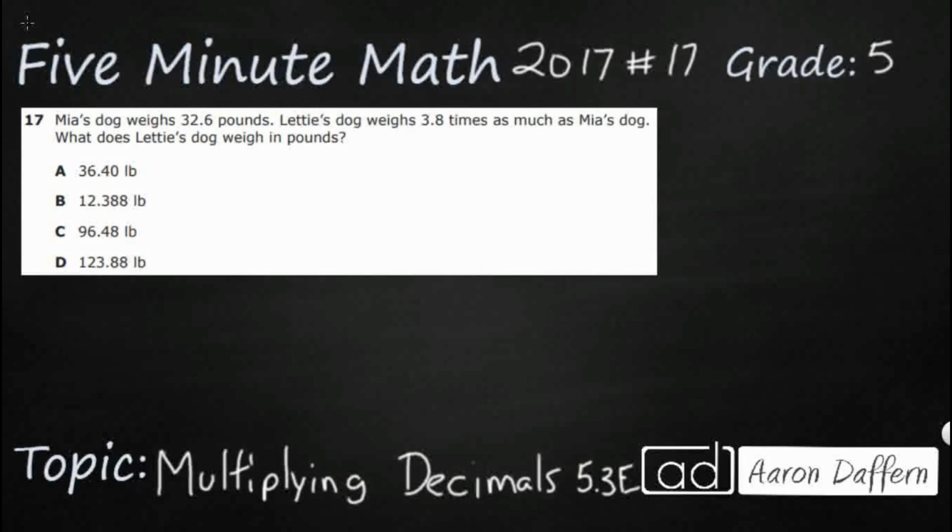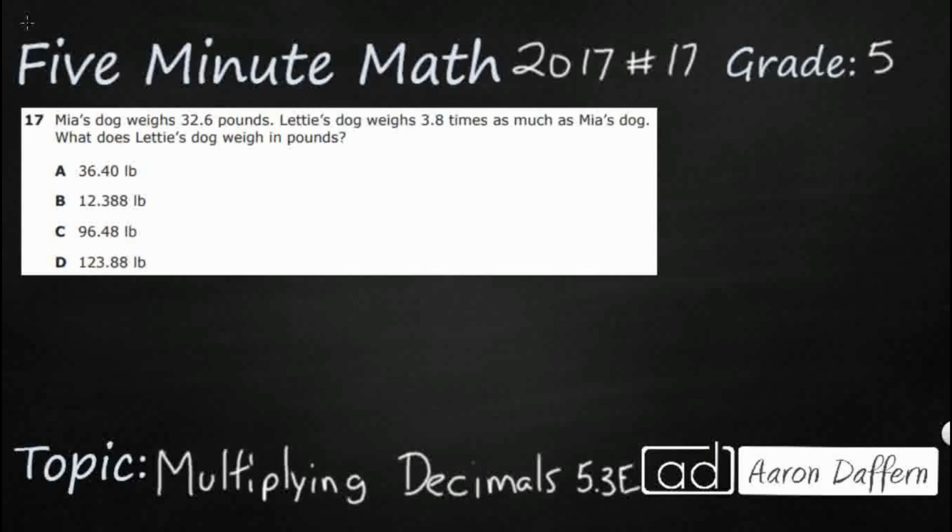Today we are looking at the 5th grade concept of multiplying decimals. This is standard 5.3e in the great state of Texas, and we are using item number 17 off the 2017 released STAAR test. If you have not done so already, please go ahead and take a moment to pause the video, work this problem out on your own, unpause it, and then we will look at our answers together.